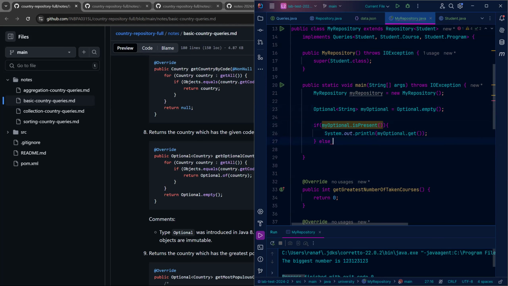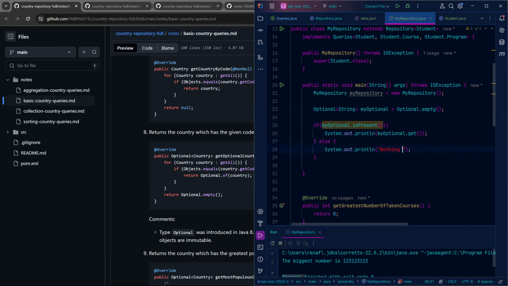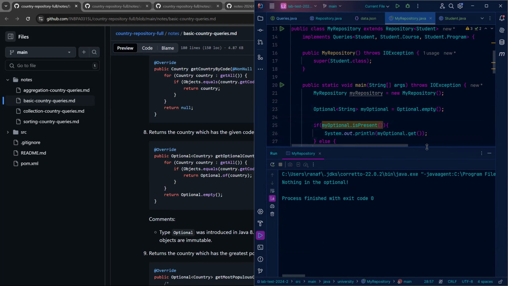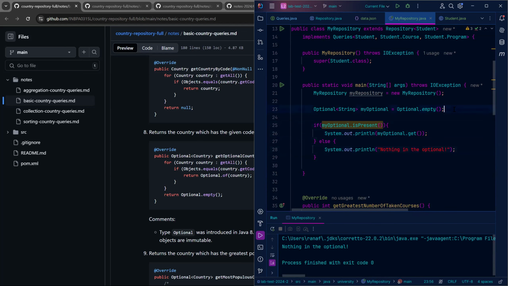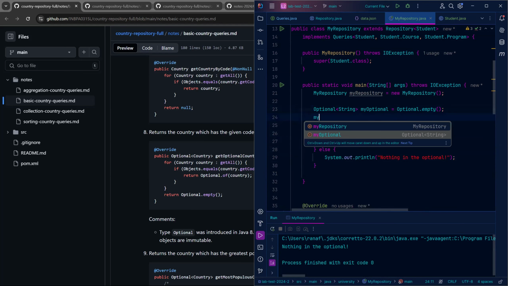If it's not present, which means it's empty, then you just do nothing. What if my optional has nothing in the optional?